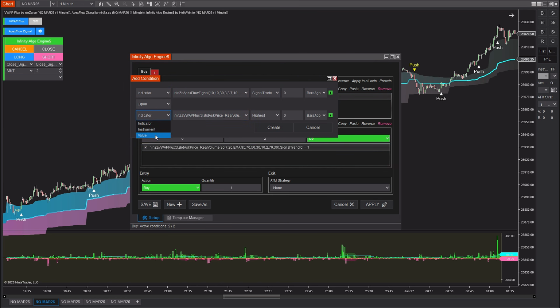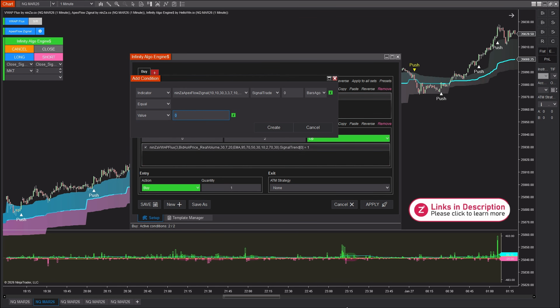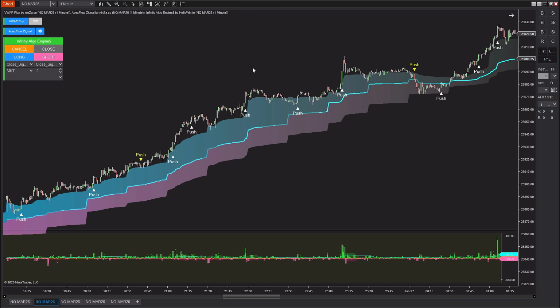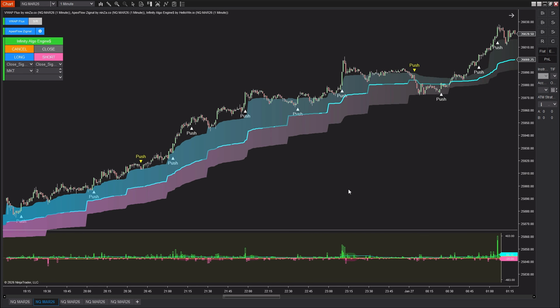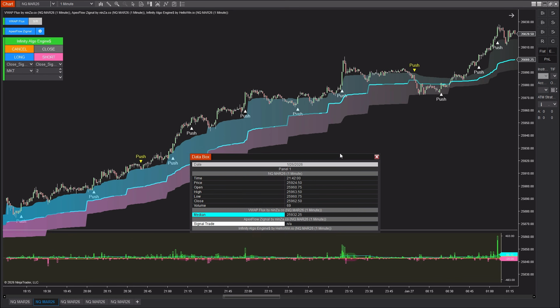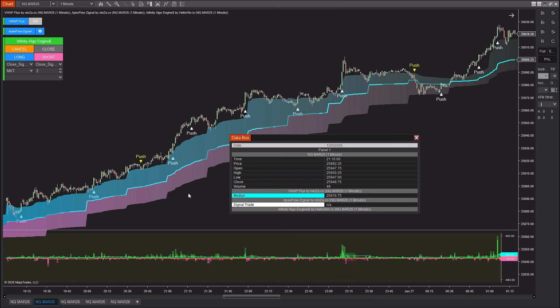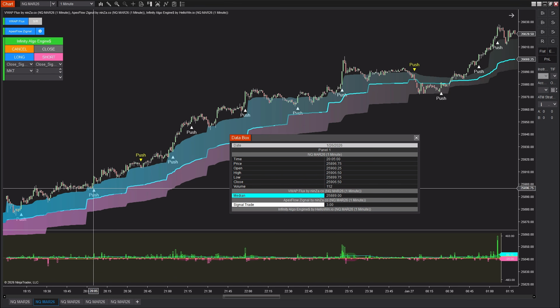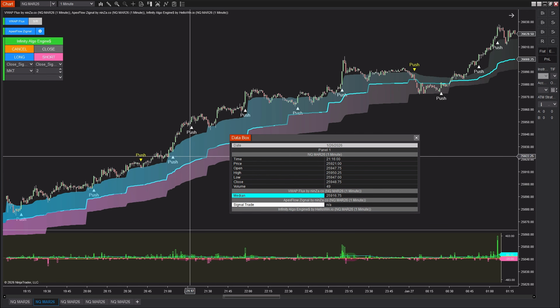Next, we move on to setting up the buy signals. Since our strategy still relies on buy signals for entries, in the signal bar section, the first condition remains the uptrend from VWAP Flux. The second condition is the buy push-up signal from Apex Flow signal. In the system, this bullish push signal has a value of 3. You can always verify this in the data box to make sure everything is set correctly before running the system.